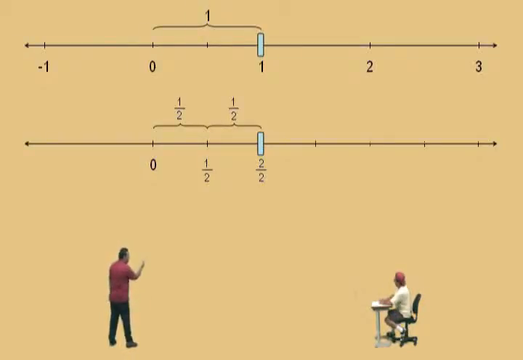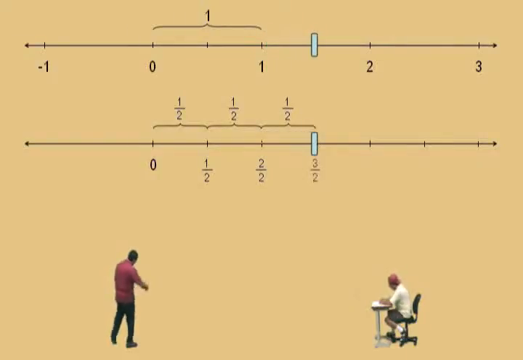Let's add another half. So how many halves do we have now? 3 halves. 3 halves, that's right. Now, as a mixed number notation, which some of you I know have heard of, here we go. We have 1 and another half. That's the same as 3 halves. We'll talk about mixed numbers a little bit in this lecture, because this is an introduction. We'll talk later on in the semester more in detail about mixed numbers. Okay, here we go, Charlie. We have 3 halves, which is the same as 1 and 1/2.